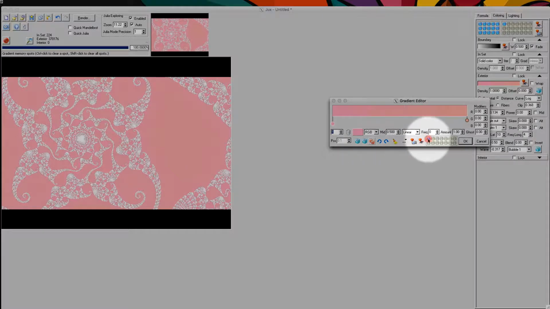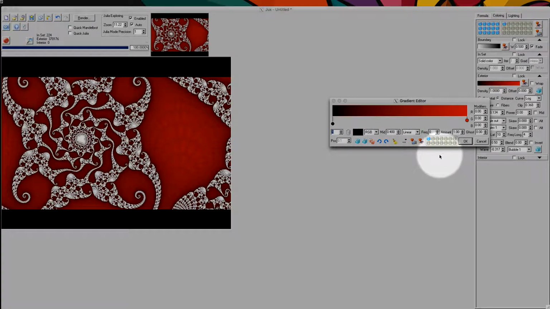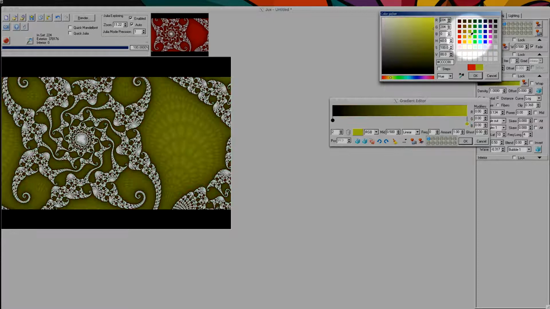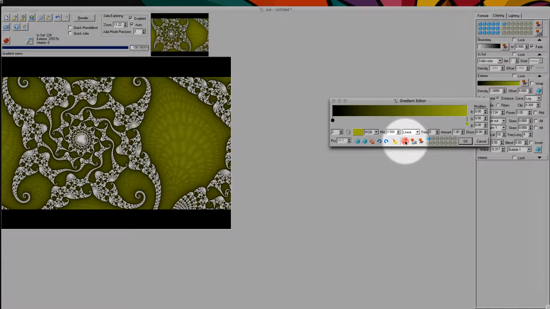This is actually the gradient cycler. So this red, in this case, on the gradient band, refers to the red here. Just click on it. You can click in the swatch here and you can change the color. Down here we can change gamma, and some of the color options, definition and whatever.